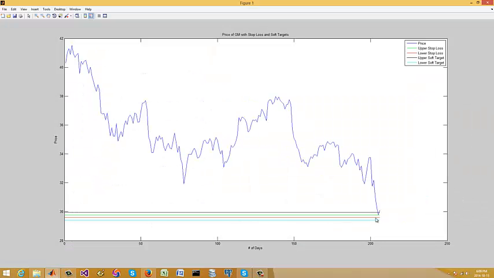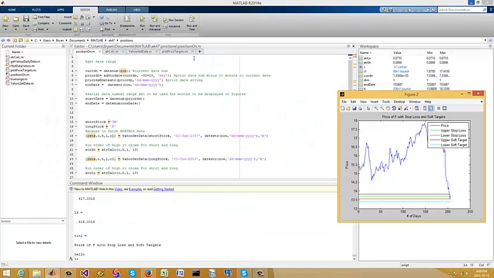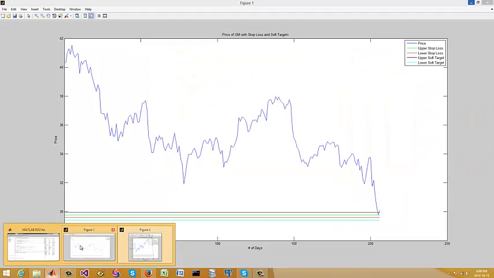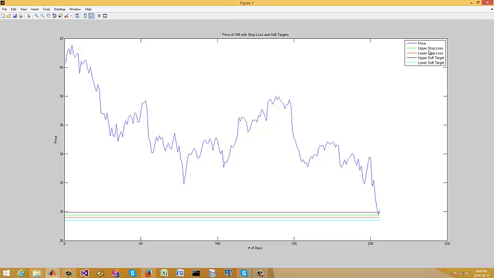Once we put that position on with this script, I can run this pretty well anytime I want, whether hourly, half hourly, however I want. Maybe end of the day, during the day, every day, who knows. What it's going to do is track the position that's been put on. It's going to keep all of this data, the upper stop loss, lower stop, all that, in a database. I'm still going to build that out.